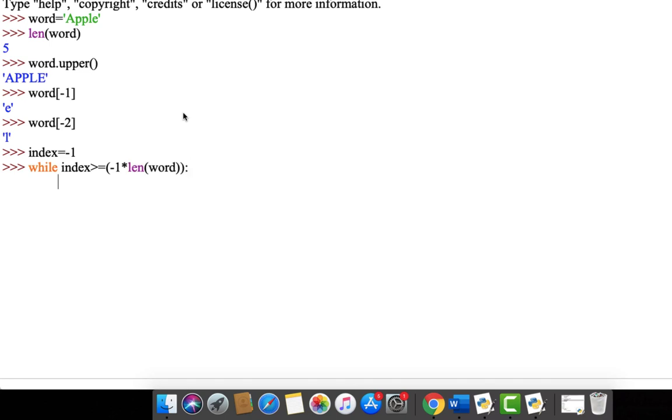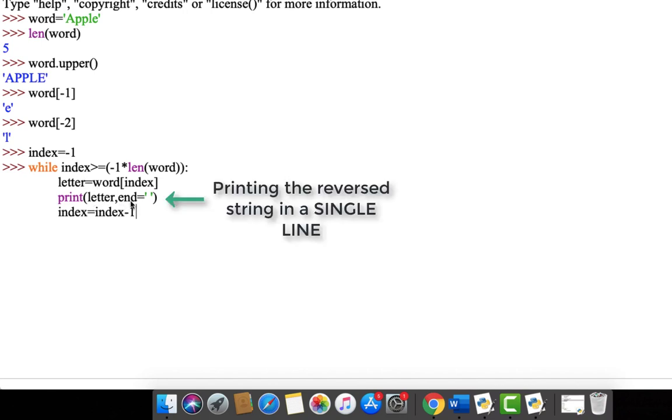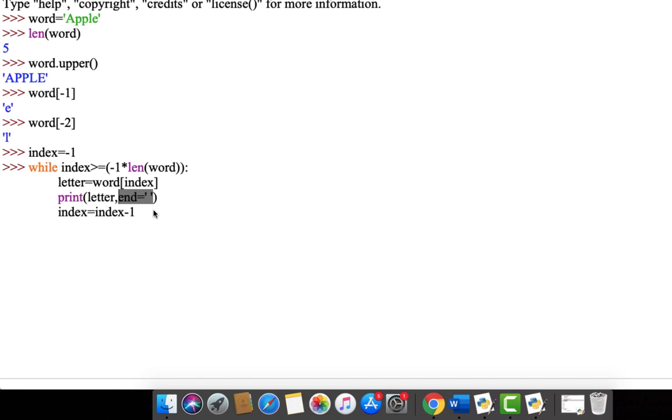Inside the while, first the character E at index -1 is assigned to the variable letter and we print it with a space for printing the reverse string in a single line using end equal to within quotes space. We decrement index to move one position backward and so on till the index is -5. So we get the output as reverse string ELPPA.